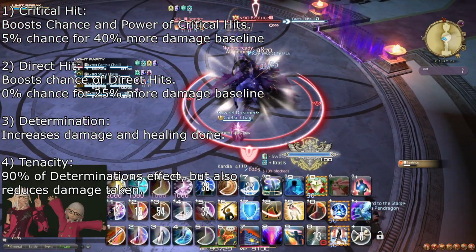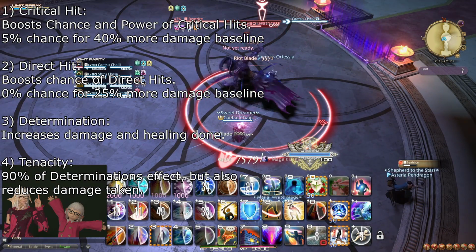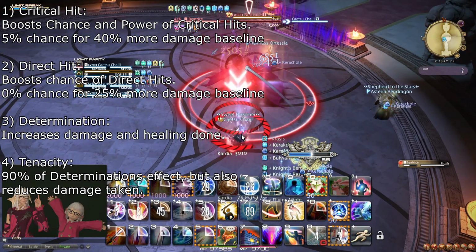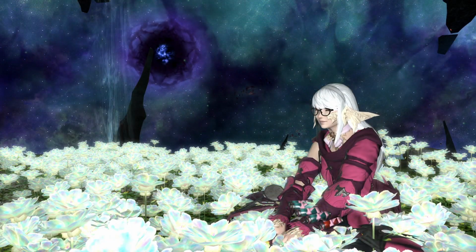Tenacity is last because it is like a slightly worse determination in terms of damage output, and the damage reduction component is simply too small to make a significant difference, so it is preferred to prioritize maximizing your damage output instead. Now, that is all for this video.